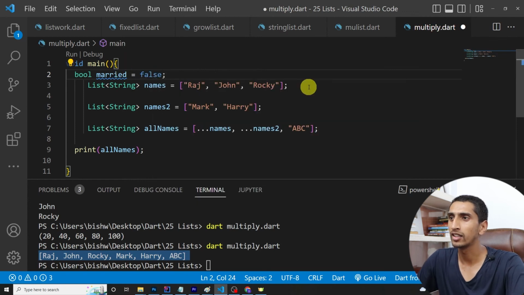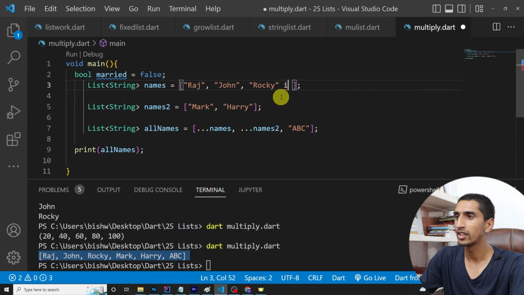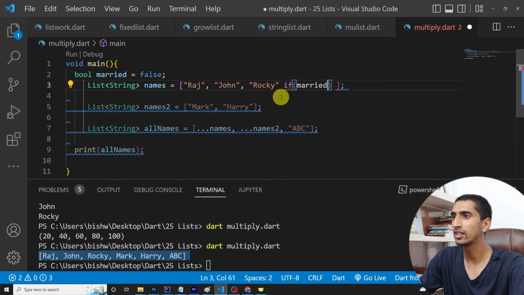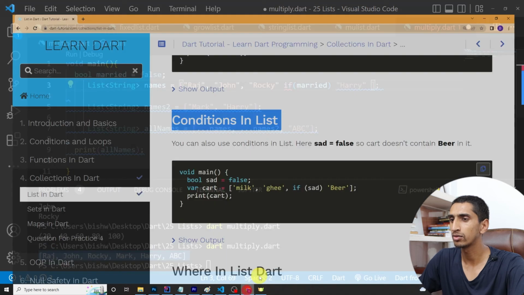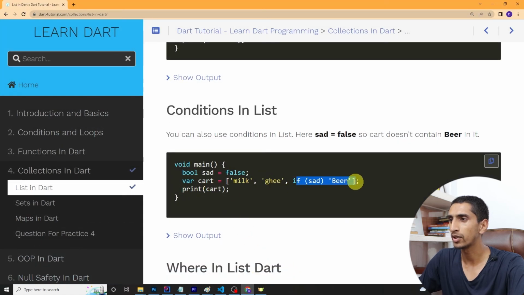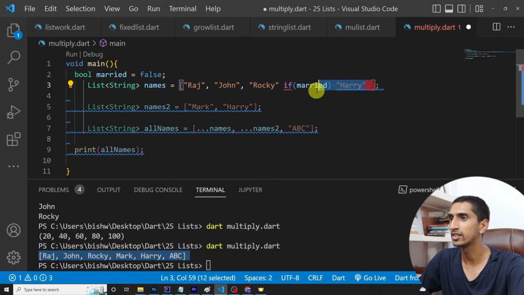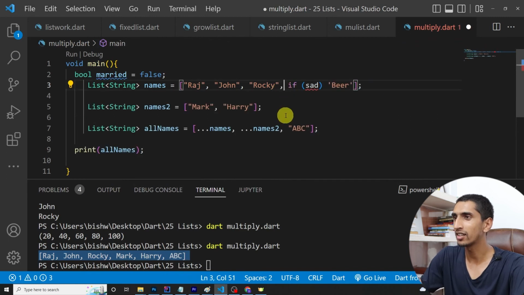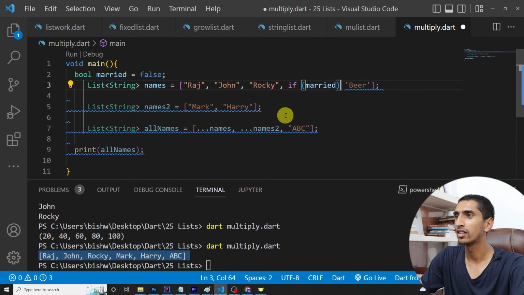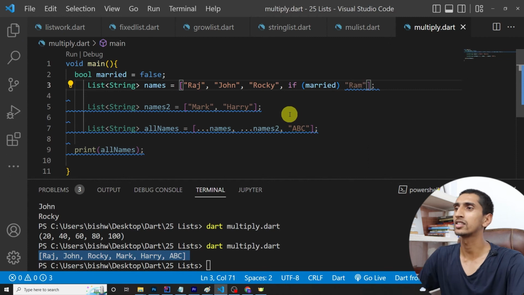Inside the list, I need to write a comma here, and then write if married, add Harry, just like an if statement. Then if married, I'll say Ram. Okay, here is some problem.